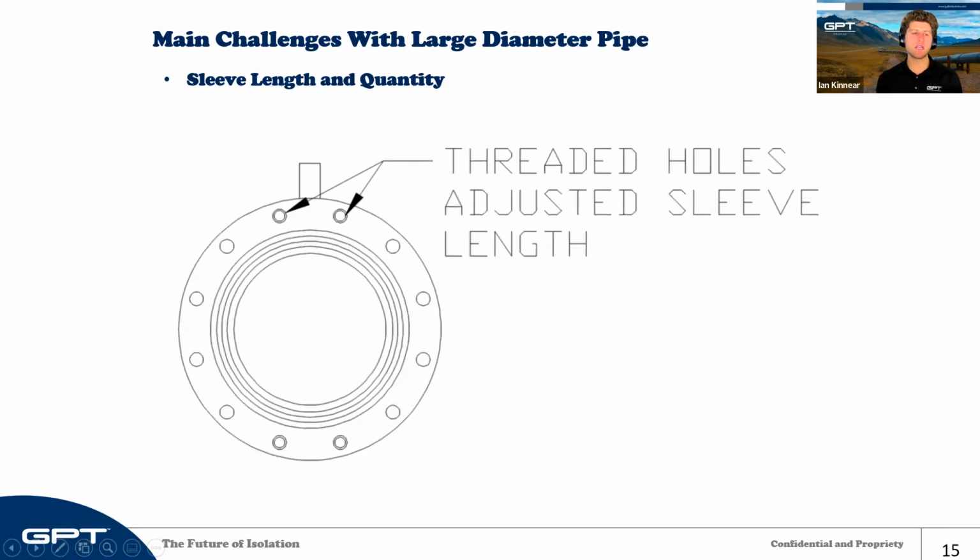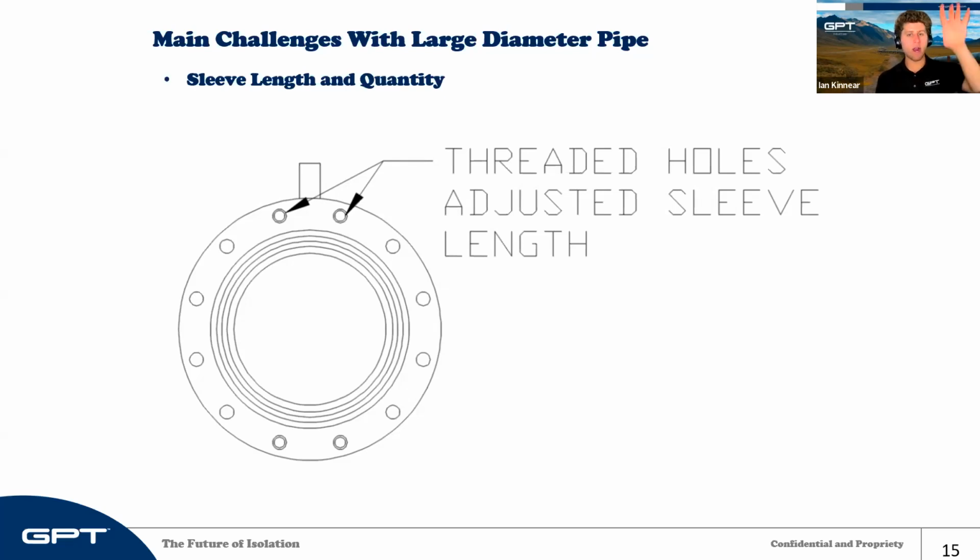Another case that comes in on valves, on these large diameter valves, almost always there's going to be a certain number of threaded holes on the valve. Our sleeves can't pass through these, right? A sleeve can't pass through a hole that's threaded, where a bolt is threading into the hole. So for these cases, just provide this information. We can still provide isolation. It's just we're going to want to stop right before that threading starts. So maybe we can go through the flange with a sleeve and then stop it right there. And that's something that we can always help with.